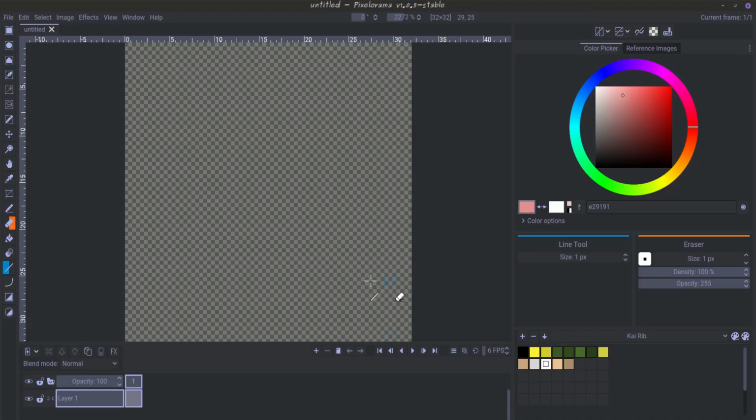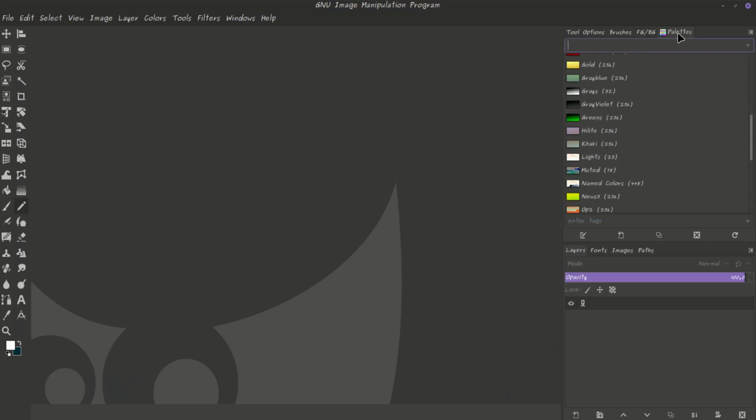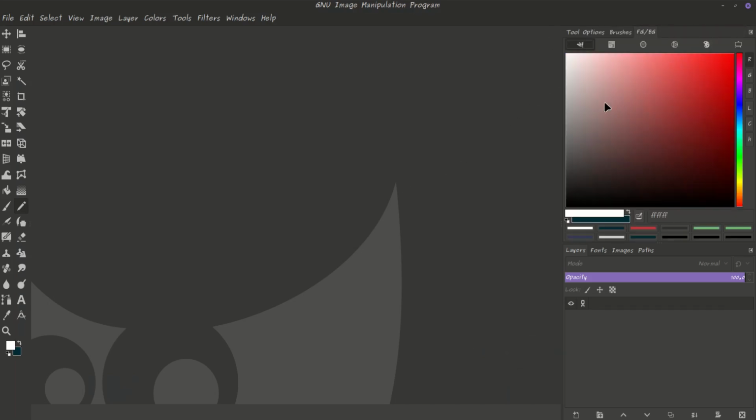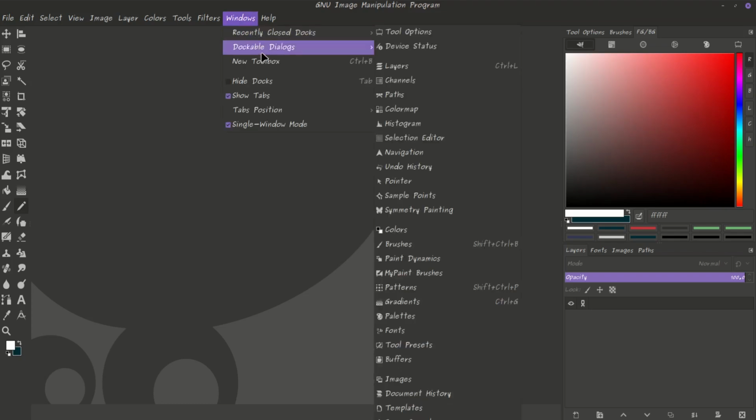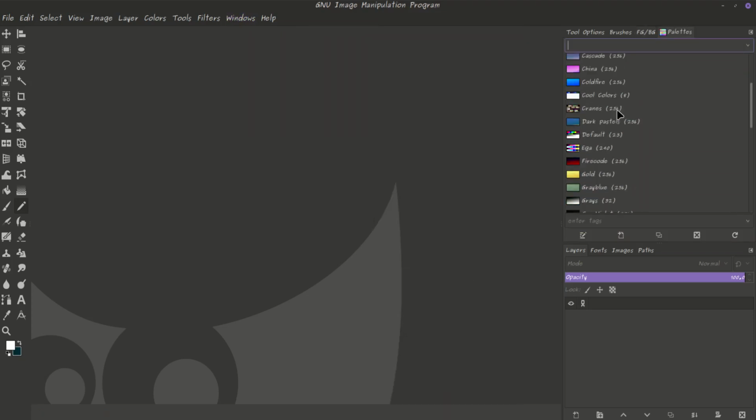One last thing about palettes. If you have GIMP installed on your computer, it has a lot of pre-installed palettes to choose from. If the palette window is not visible for you for some reason, go to the Window drop-down in the Dockable Dialogues panel and click on the Palettes box. Did you know that you can reuse these palettes in Pixelorama too?